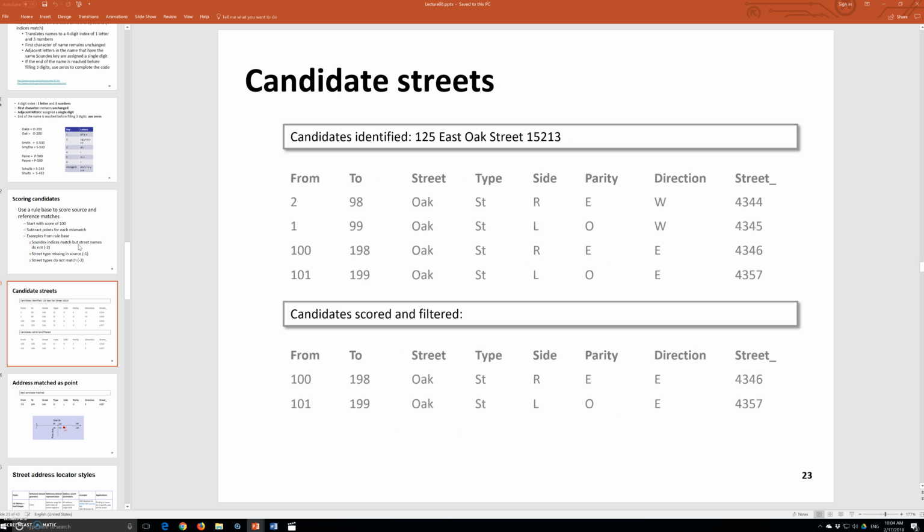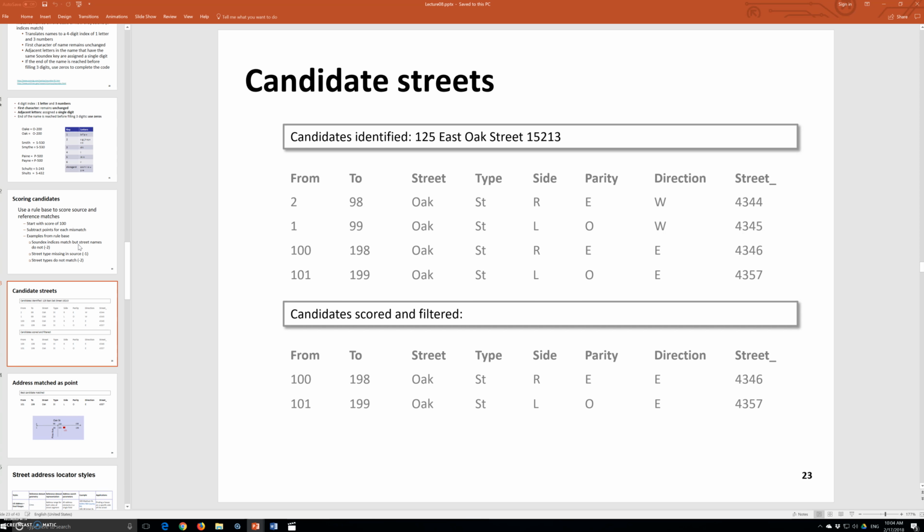Alright, so candidate streets, for example, that we did: candidates identify 125 East Oak Street 15213, and we look at it from, to, and then street type, side, parity, direction, and street.